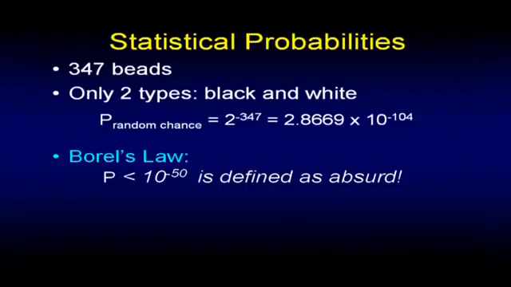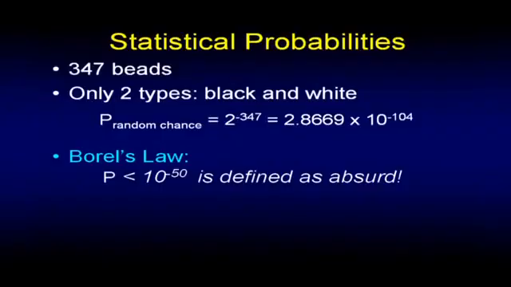But if you have some mathematical sophistication, you can quickly realize the probability of any specific sequence there is absurdly unlikely. There is a law in physics called Borel's law. There are often functions in mathematics that become asymptotic to some other value. For example, it gets very close, it never crosses zero, but it gets closer and closer forever. There's a point in mathematics where you have to have a cutoff, where you say that enough's enough, that's sufficient. They call that Borel's law.